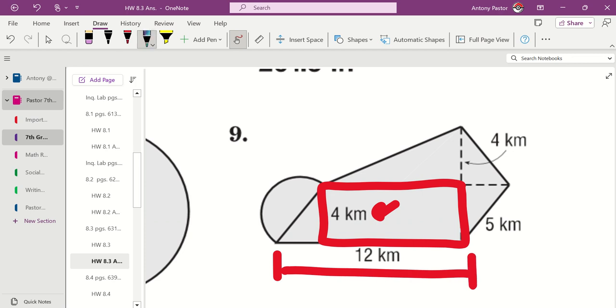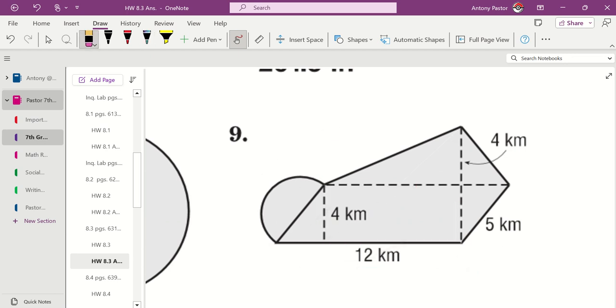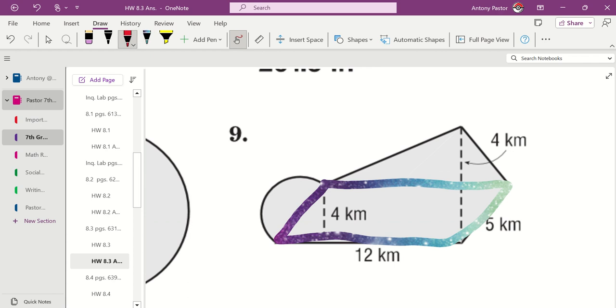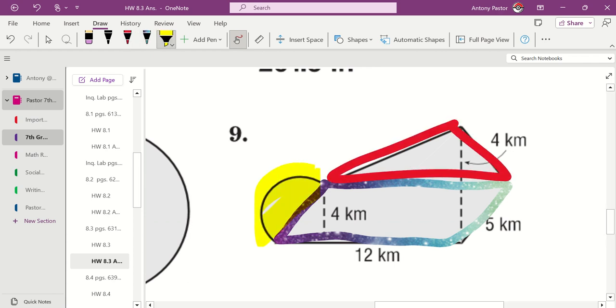I need to figure out what this side is. I have no other measurement here that tells me what I can subtract or do, right? I can't find the base for that rectangle. I can't solve that rectangle. Can't solve it as a rectangle. So, that throws a wrench in our plans. After studying it, I noticed this. It's a parallelogram, a triangle, and a semicircle. Everything is here that I need.